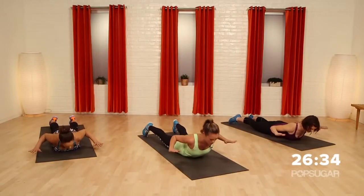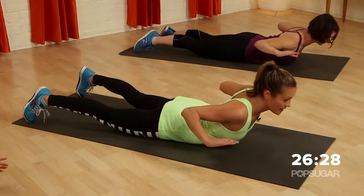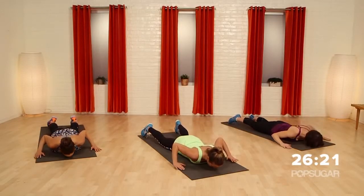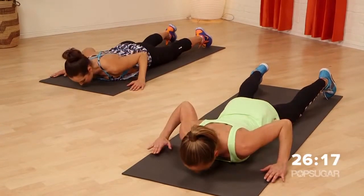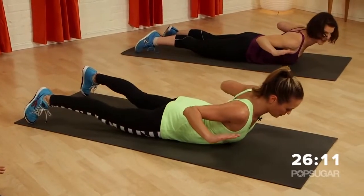Lift your chest, squeeze, pause, and then lower back down. Exhale, lift, pause, and lower back down. Exhale, lift, pause. Oh man, I can feel that. Strengthen up that posture and lower down. Good. Lift, squeeze, and lower. Good. Great for all those people stuck at desks all day long.